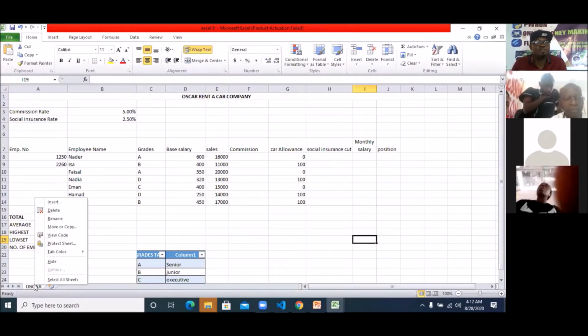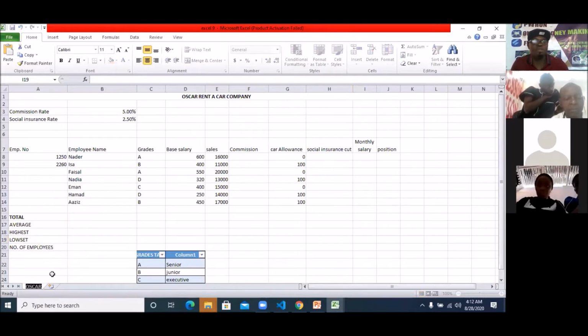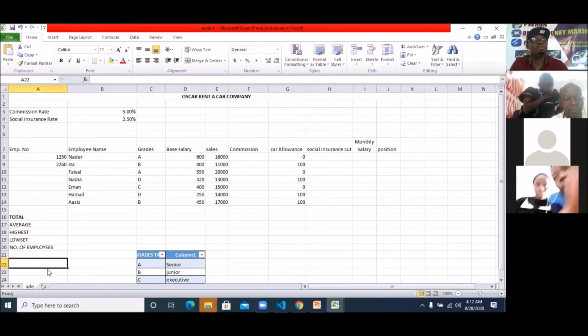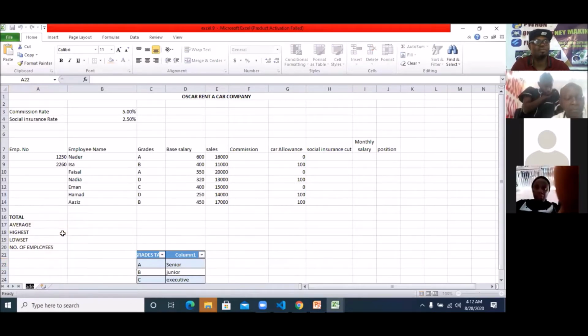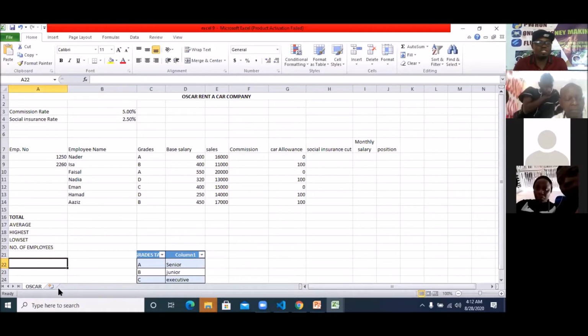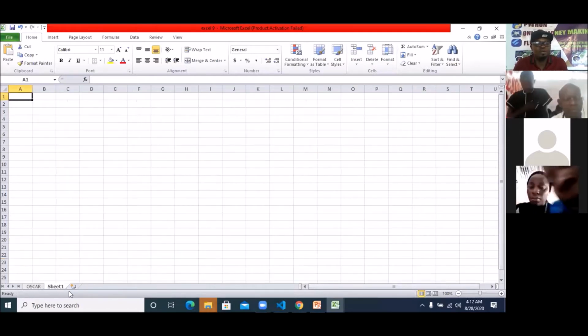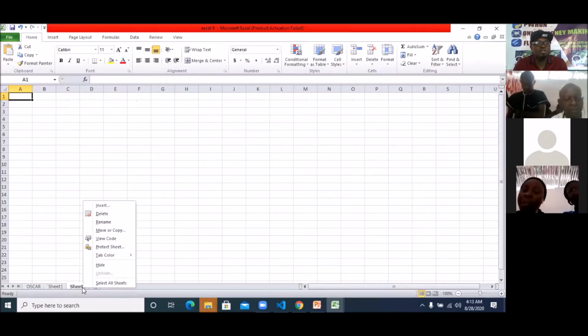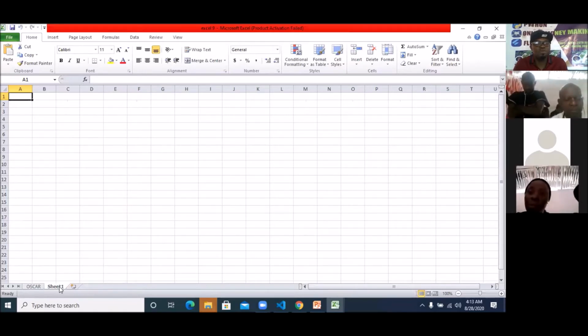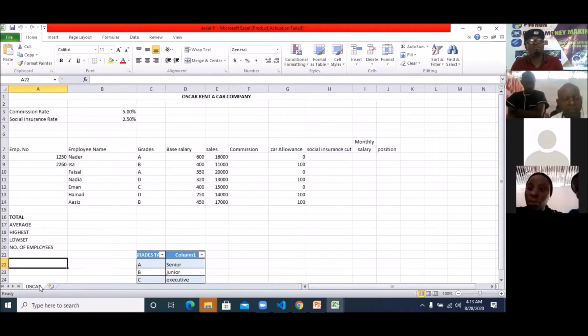This is Oscar. Had it been I wanted to rename it to Abiola or anything, I can call it that. So that's how you rename. Just click on the worksheet tab down here, right click and say rename. But the name they said is what? Oscar. So I type Oscar and press the Enter key. That's how you rename a worksheet. Worksheet is what you see here. If you click here again, you see another worksheet 2. This is worksheet 1. Click again, you see another worksheet. But I want only one worksheet. So I'm going to delete this worksheet, delete this other one, so that I'm having only worksheet Oscar.